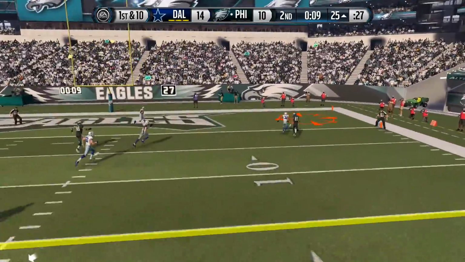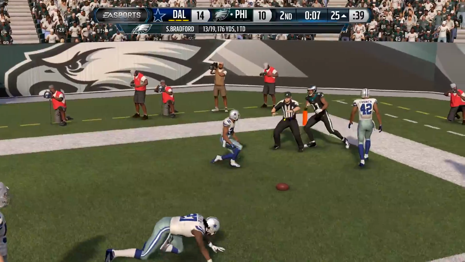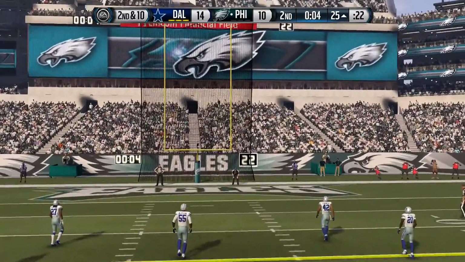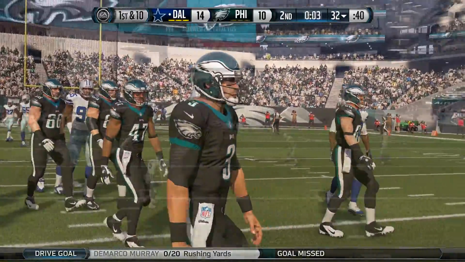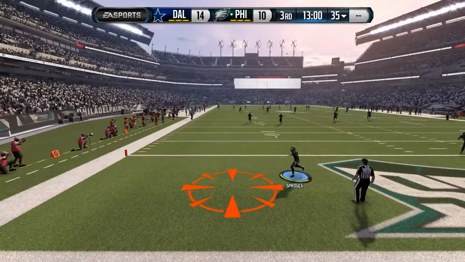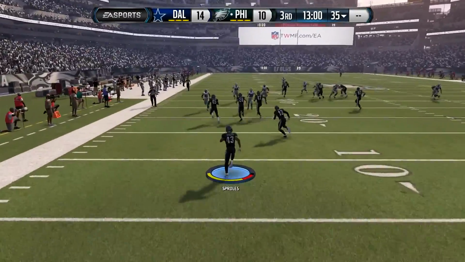And then we're going to go deep to Jordan Matthews. And he will almost come down with the touchdown. But the defensive back, Scandrick, was able to knock it away just in time. And Cody Parkey will miss this one wide right as we go into the half. Still with the same score, 14-10. Our division rivals lead us at half. Let's see if we can rally back in the second half.